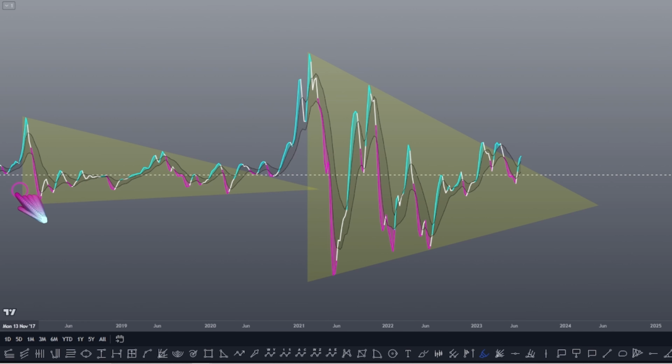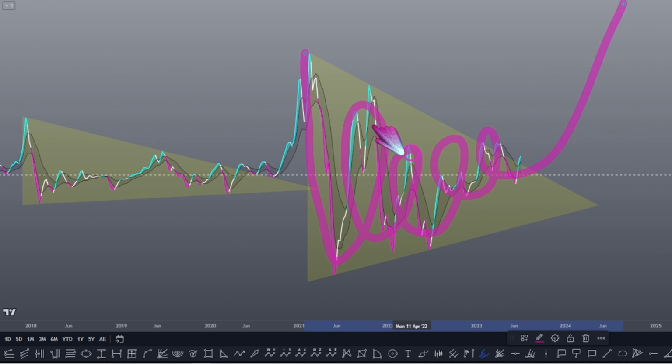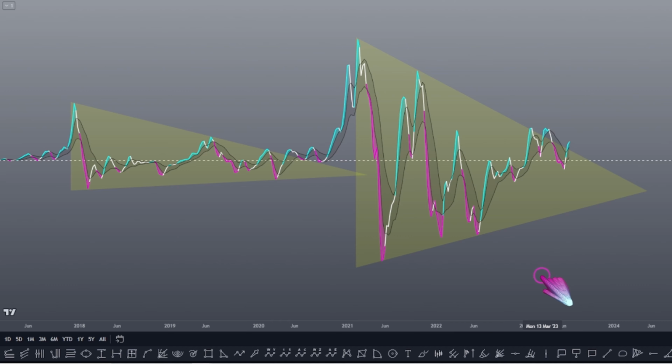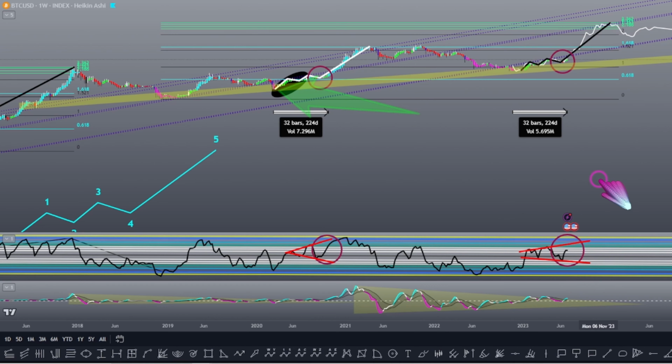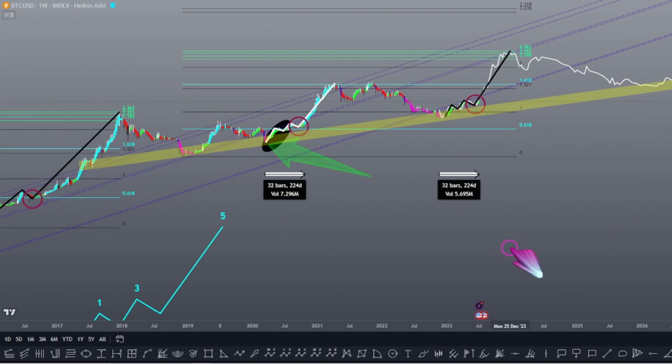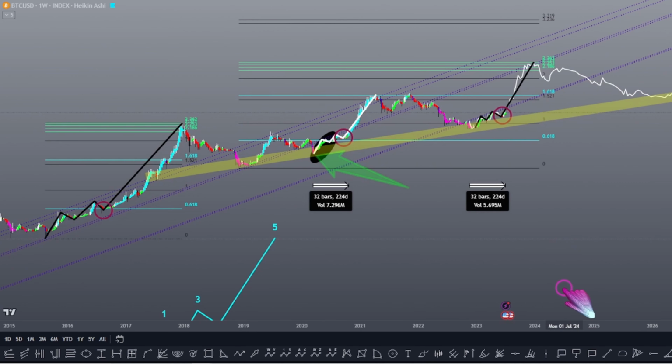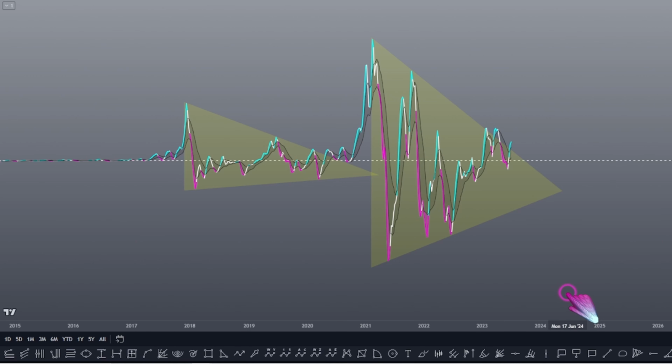We are converging along the white dashed line, which is the 0 point. We do the same thing right here until we build up and finally, again, break up towards the upside. Just representative of price throughout the bear markets, building up bullish pressure. As the price is going down, we see the MACD slowly converging in on 0 until it converges in on that 0 point and makes the decision to break towards the upside.